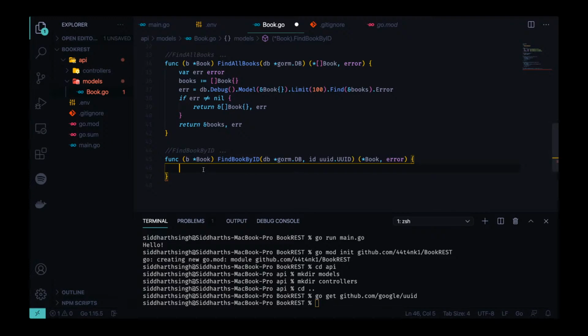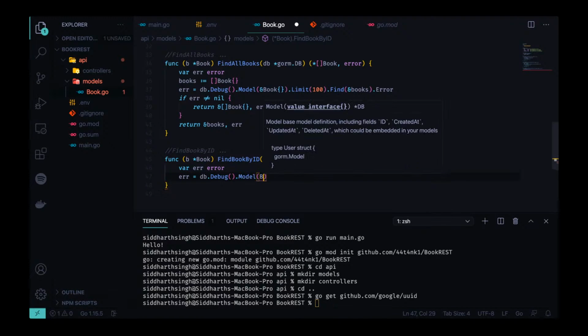So again, we'll be using the same code, variable error of type error equal to db.debug.model.